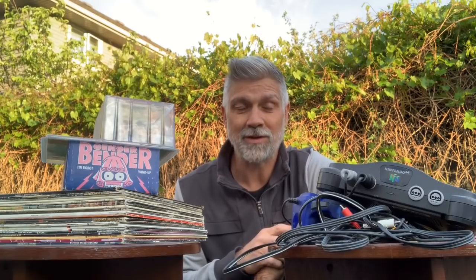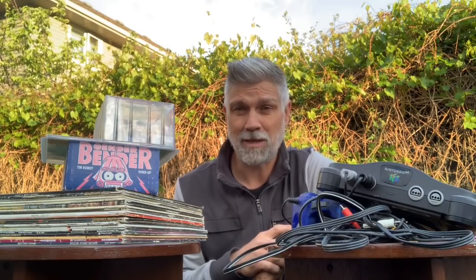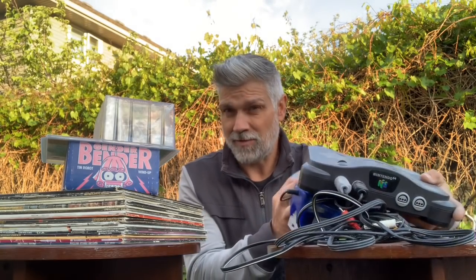Because where there's a Nintendo 64, there's Nintendo 64 games. You really can't have one without the other. So I expect a phone call from him sometime in the next week or two, or maybe a month. I've had people call me back after 6 months when they say, oh yeah, I finally found those old video games. So it doesn't take more than 30 seconds to leave your number. So another $50 for sure profit off of $5.